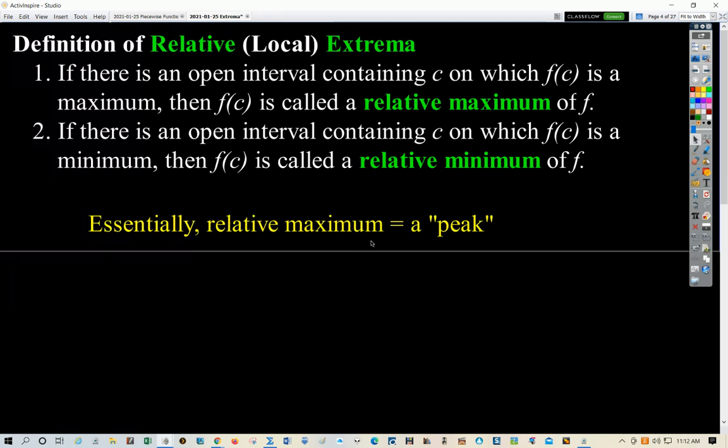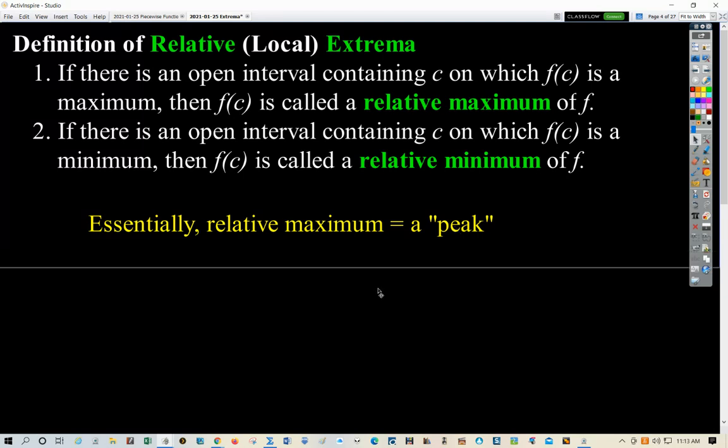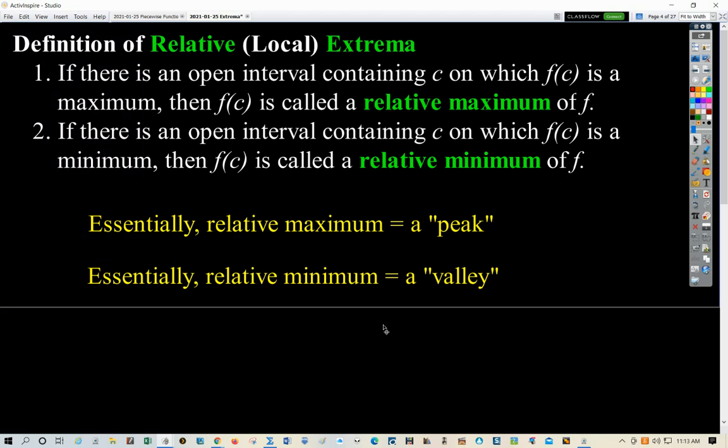Essentially, a relative maximum has to be a peak. In our two-dimensional universe on which we graph our functions, my board, that just means we've gotten to a peak. The ant has walked to the peak of a mountain or the peak of a hill, right? A minimum is essentially a valley. These are topological features in our two-dimensional graph, right? A maximum looks like a peak, a minimum looks like a valley.